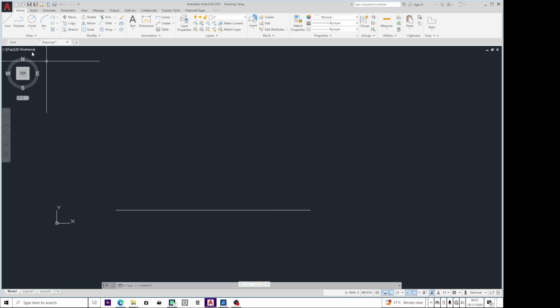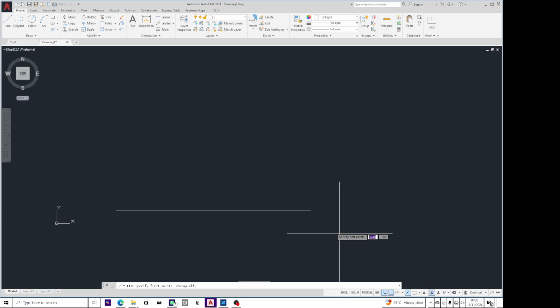Let's draw another line. Click line, come to the end point. If it is not showing, make sure that you have this snap on.